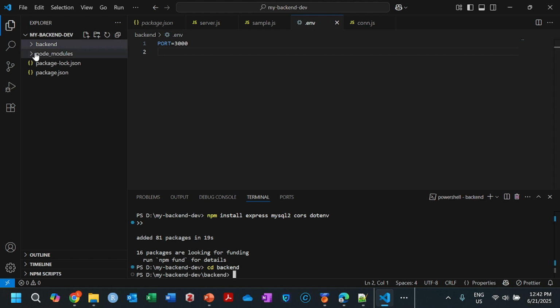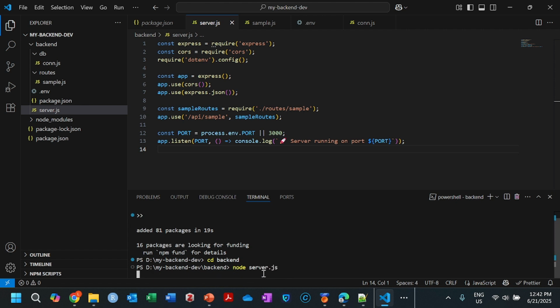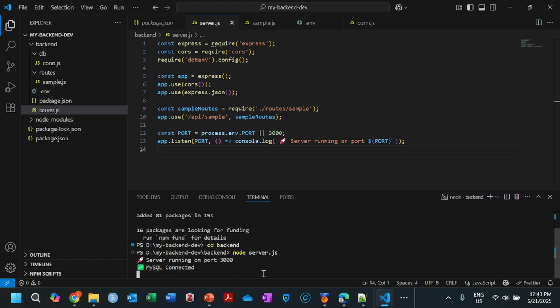When you are in the backend, you run server.js, the main server file. If you want to run it, remember you have to use the node command and then your server file path. We are already in backend, so you just type node server.js. This is running our backend server.